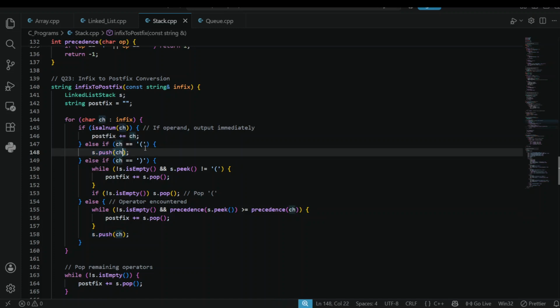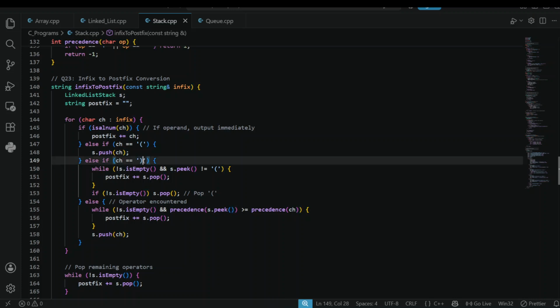Otherwise, if the character is a closing brace, then there is a loop. What is the loop? While s is not empty. If the character is a closing brace, the high priority expressions are inside the stack. So we use a loop to run through it until the stack is empty and s dot top is not equal to the opening brace.